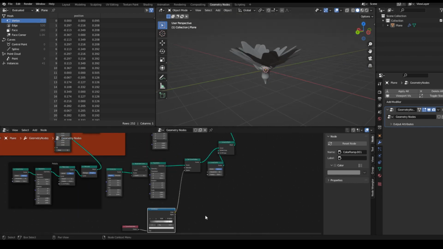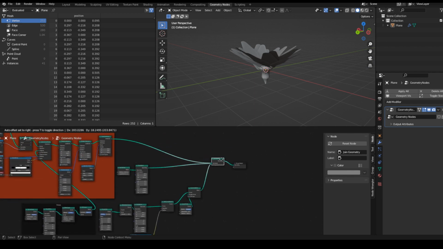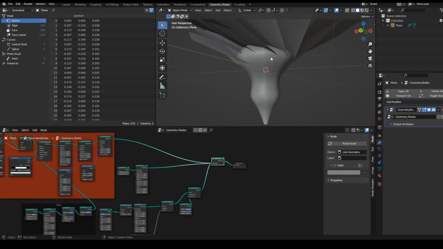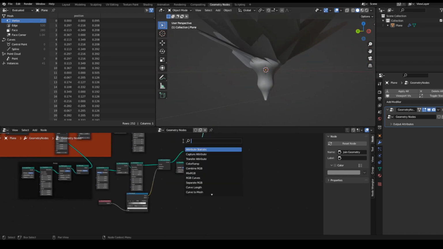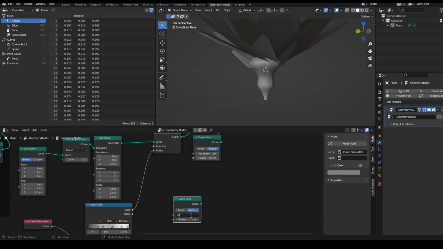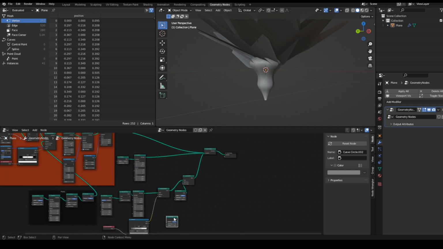The last thing that I want to add in here is another curve circle. I just want to cover this area up where these petals are getting connected to this stem, right? So for that, let's quickly add a curve circle. Let's bring down the resolution to 10 again, and we're going to plug this in right here into this join geometry.